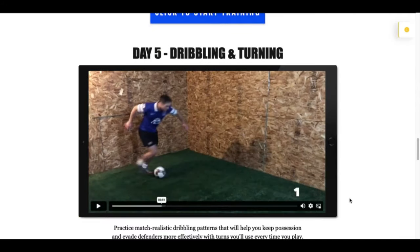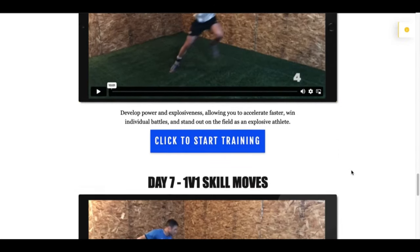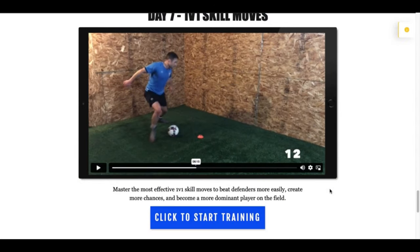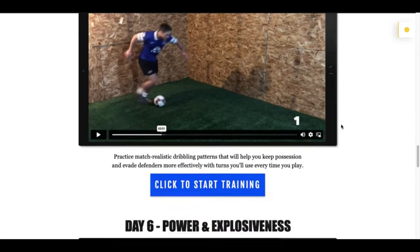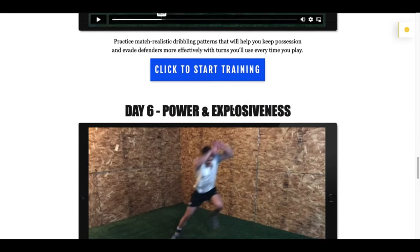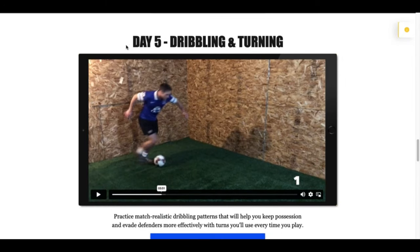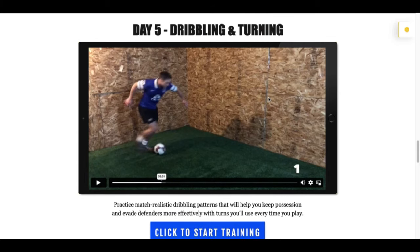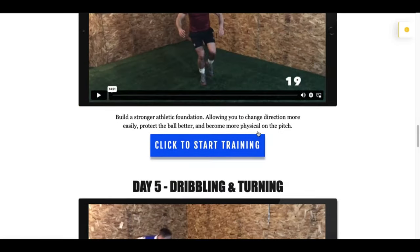There may be days that you miss — days where you have games, or your body needs a break. Let's say you had to miss day five. Don't start the next day on day six and skip five. Whatever day you missed, the next day you start training again, just start on that day. We are doing cycles of seven days — that doesn't mean seven days of the week, it means you have to complete all seven days for it to count as one cycle.